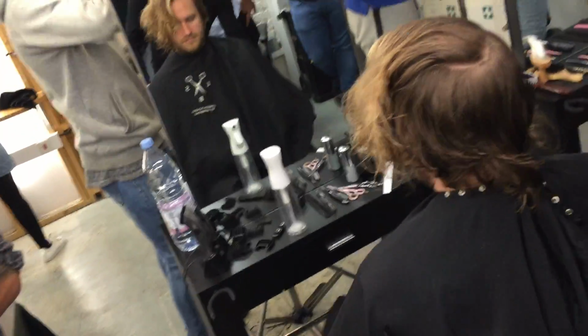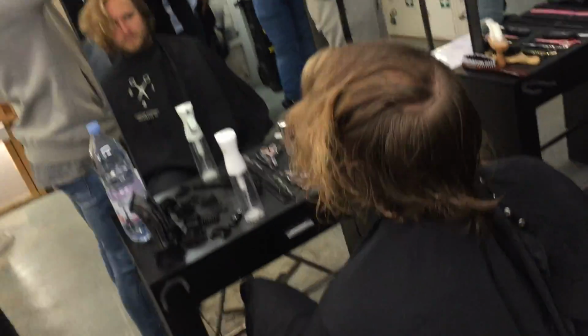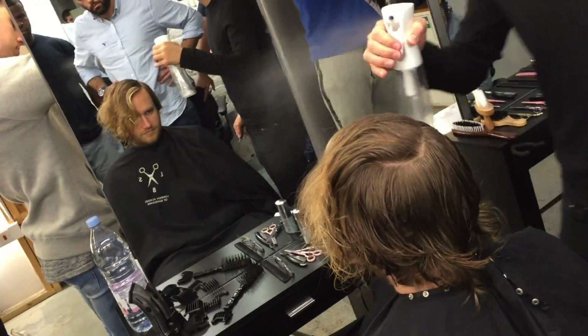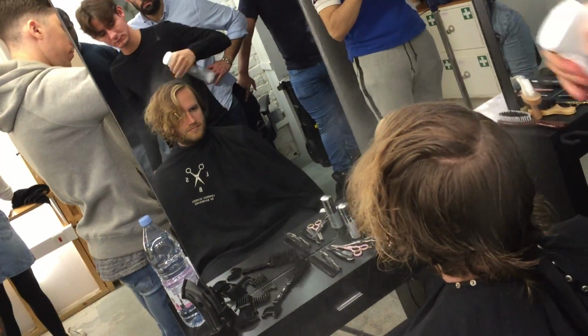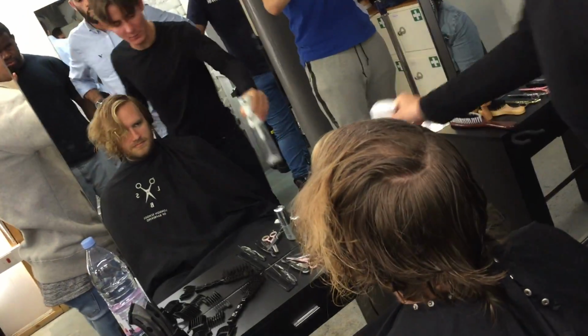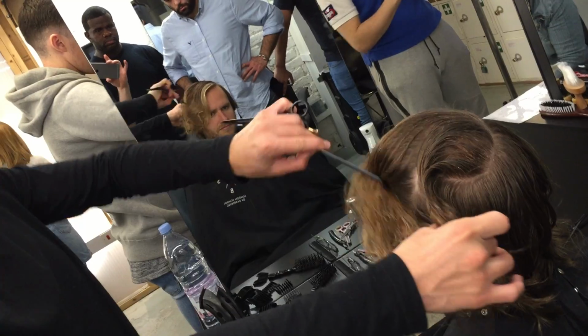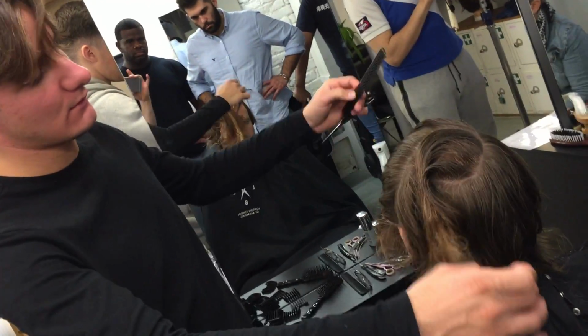Alright, let's get onto the top first. So again, the top, quite self-explanatory. We're going to separate the front and back. Then we're going to get our profile line in. To separate the front and back, we'll go from the highest point, the apex, down to the mastoid behind the ears.